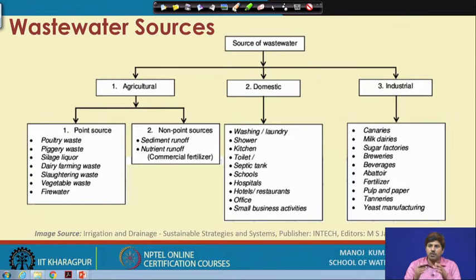So, storm water is also not pure water; it is also a form of polluted water and needs treatment before it is processed or used. That is why there are two opinions. Because it has not been used, it does not fit the classic definition of wastewater, but since it is polluted, many people club it as a type of wastewater and consider it together with sewage at many points. So, the three major classes which we are talking about begin with agricultural wastewater, which is the water originating from agricultural sources.